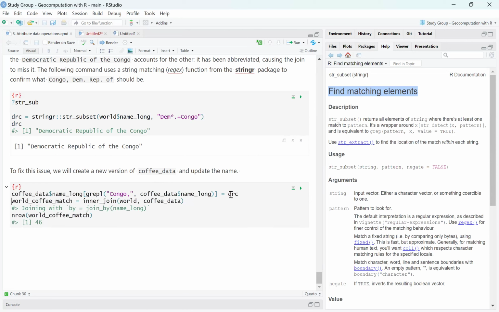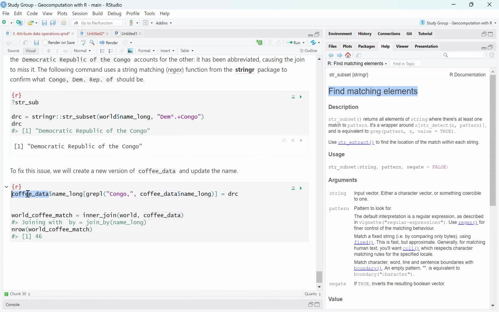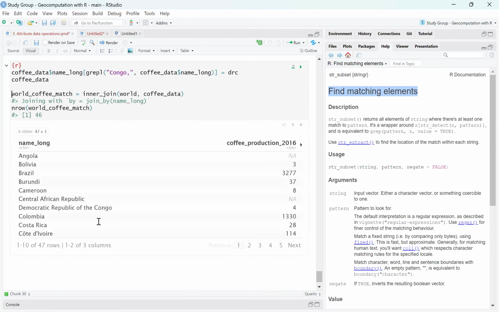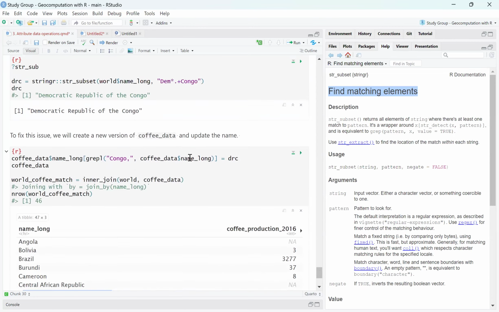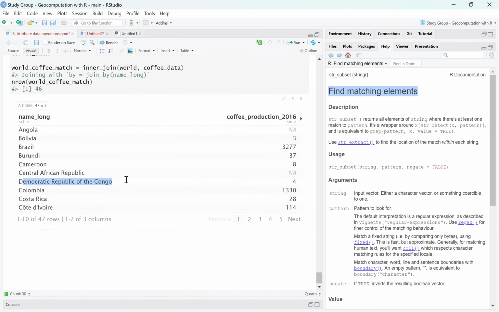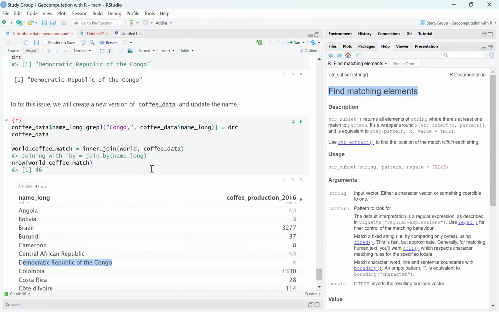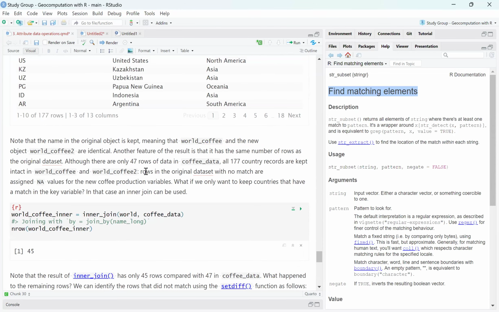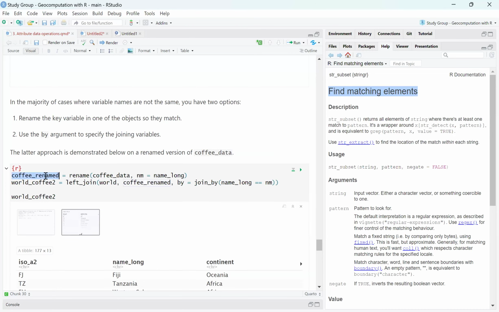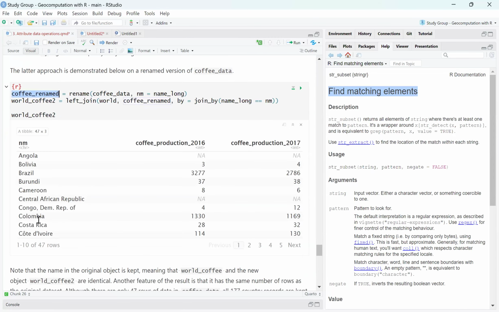So let me just run this. Then we'll look at coffee data again. Okay, let's look at that. Then we have something here. So that means before we did this, I would have missed that for the first one. Let me see. There's one coffee data renamed that we can look at. Okay, yes, that is it. This is where it is. I missed that while looking at the column.